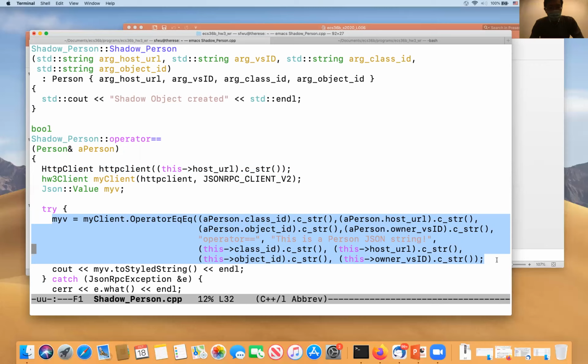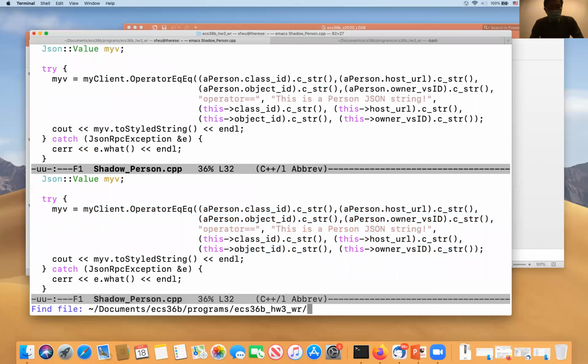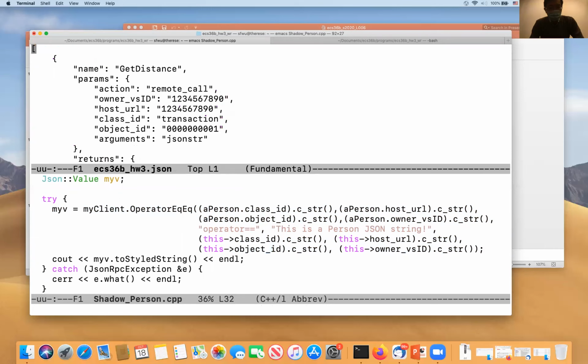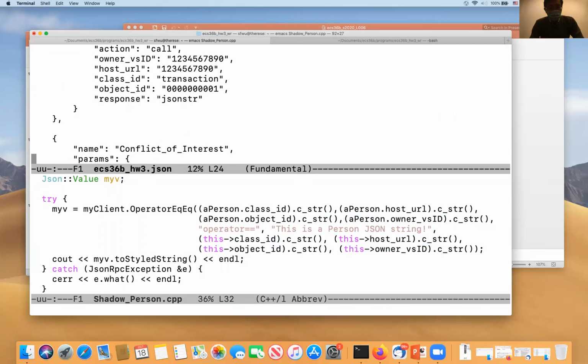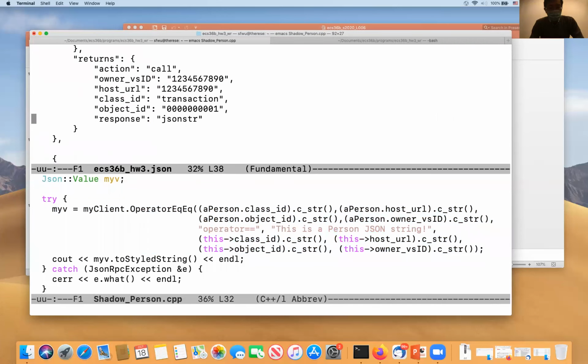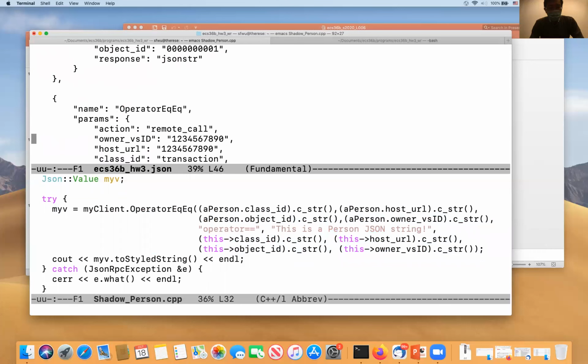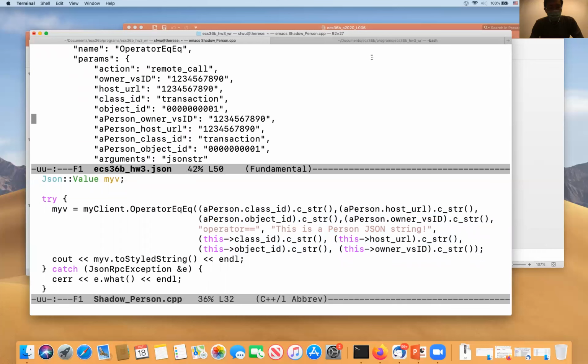Let me show you what it looks like. I showed you this is get distance. Get distance has 6. But if you go to operator equal, it has 10.